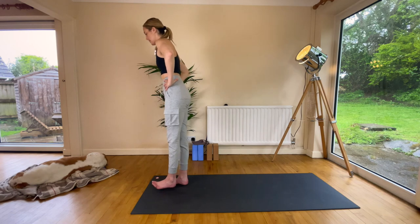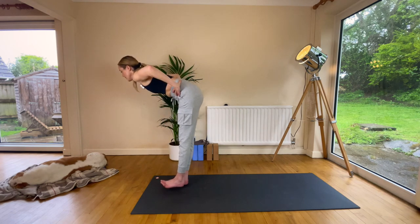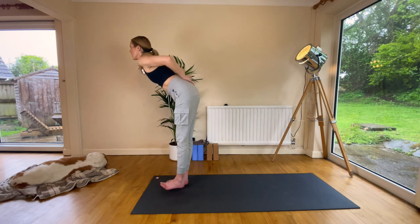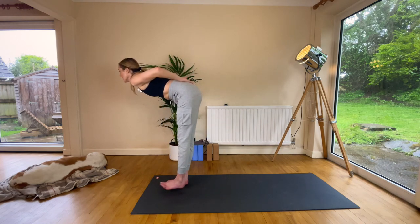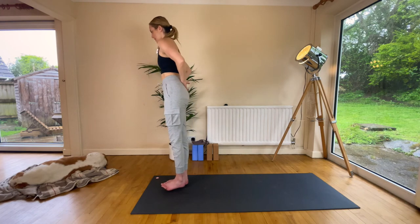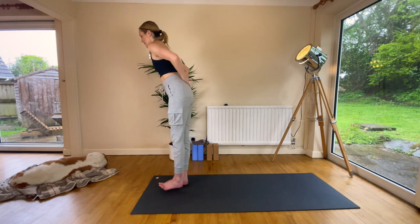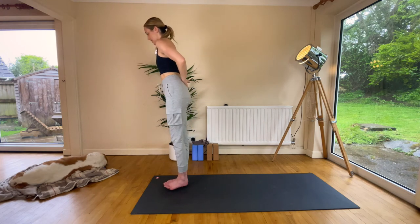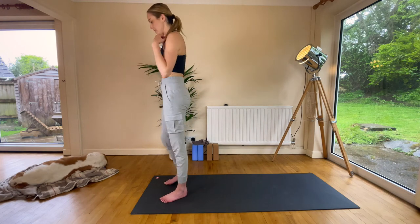Standing. Exhaling. Inhaling. Exhaling, making sure you're not rounding into that back. Inhaling. Exhaling. And inhaling. Nice. Drop both feet to the mat.